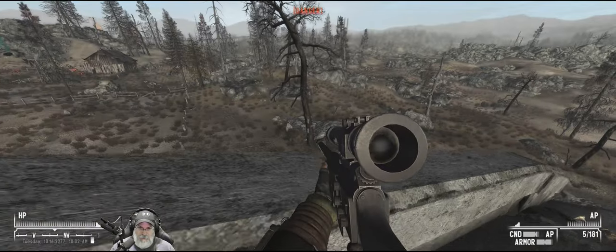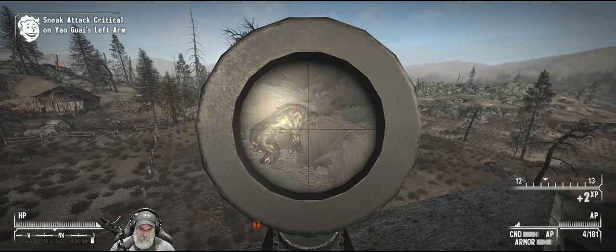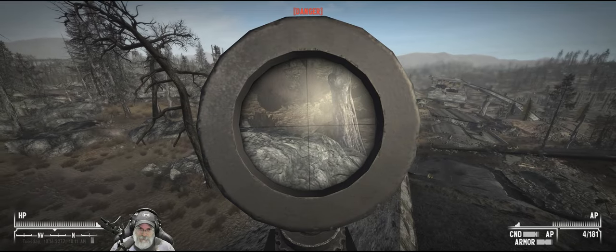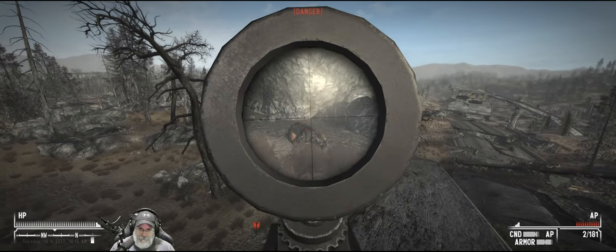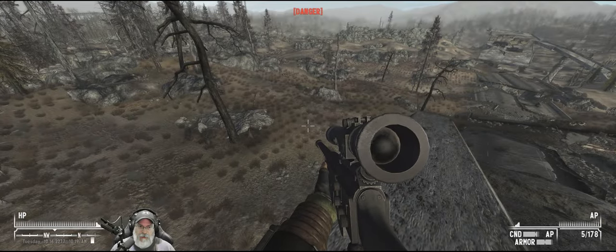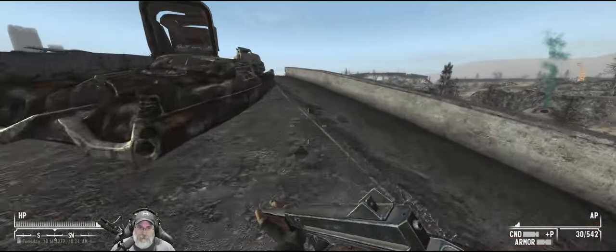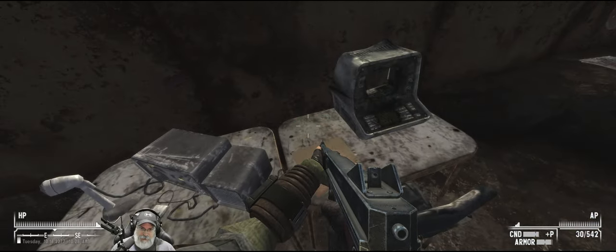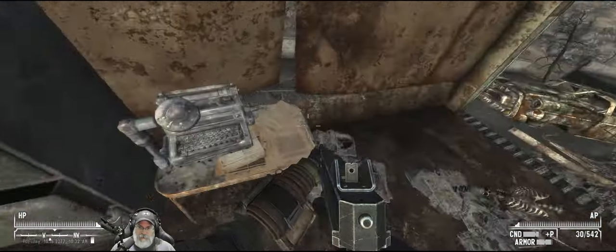Okay, carefully get on the ledge. Those things are scary fast, man. No, I can't even see it. There we go. It's down. All right, we still have danger. Let's go back up here and grab this stuff again. Got the 10 mil pistol, magazine, and the antiseptics. I don't think there was anything else in here. Yeah, we'll take the darts too.